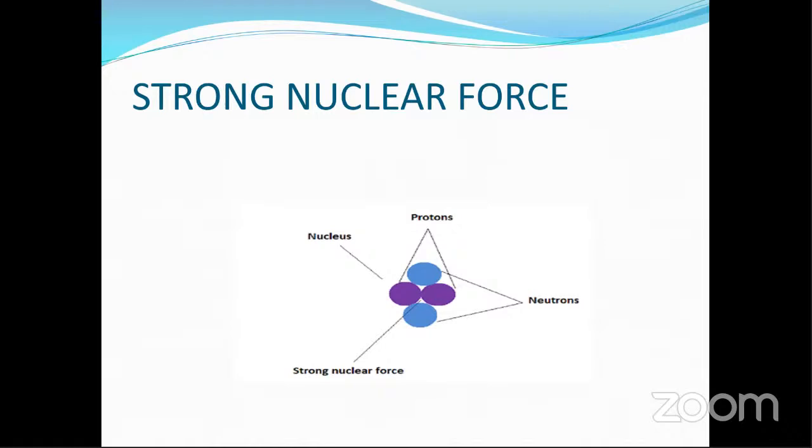So to stop them from repelling and going farther and farther away, there should be some sort of force inside the nucleus which avoids them getting ejected out. That force is the strong nuclear force, and it is charge independent. It will act between a proton and a proton, between a neutron and a proton, and between a neutron and a neutron, because a nucleus also has neutrons inside. It keeps all these intact inside a nucleus. By logic protons should repel each other because of the same charge, but it does not happen, which means something very strong is keeping them intact. That is the strong nuclear force.